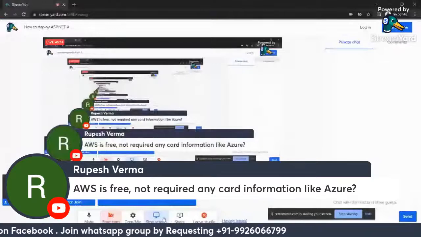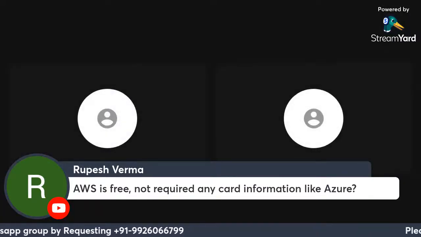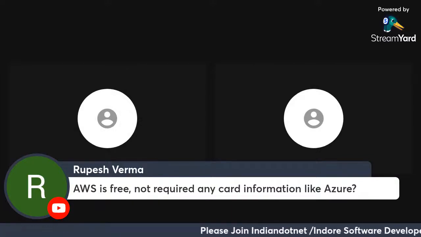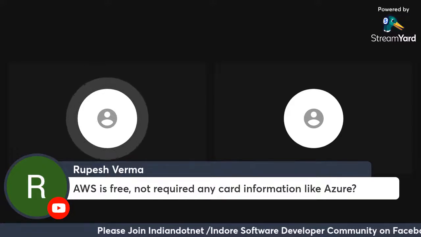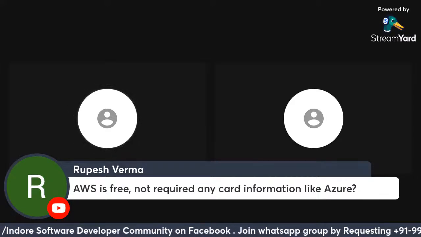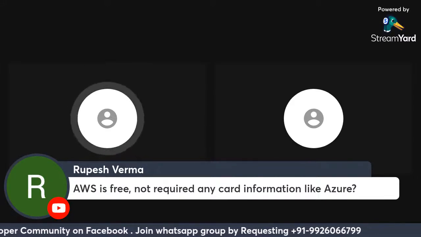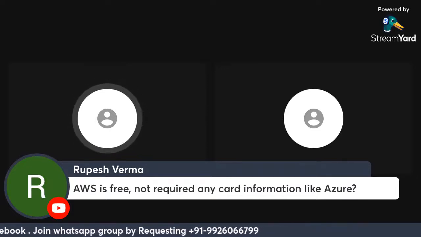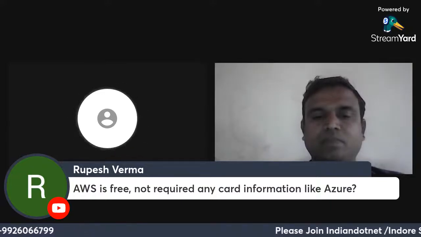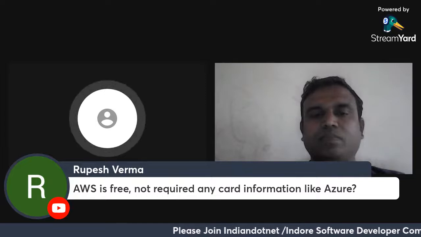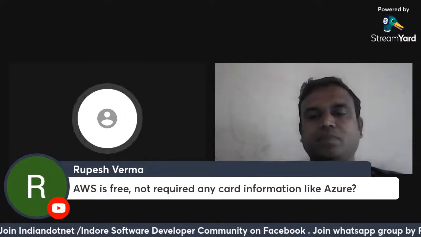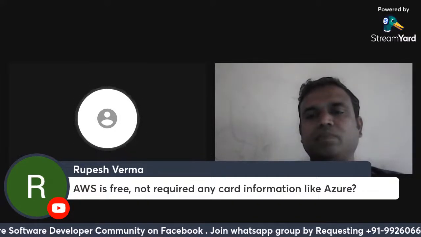Okay, just to add on to the question of whether AWS is free or not: like Azure, there are a couple of services which have some free usage, with limitations on how many requests you can make. AWS is the same. And as Rajkumar mentioned, a $1 charge would be cut from your card when you sign up. Later on, if you are a first-time user, services will be free for a couple of months, depending upon the policies of Azure or AWS.